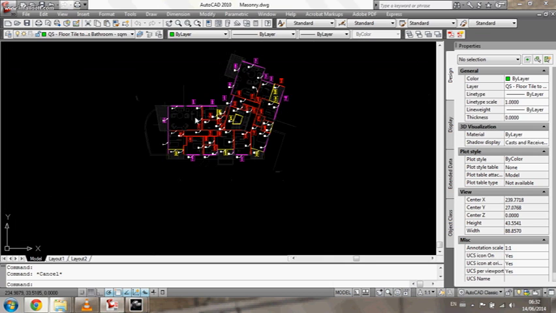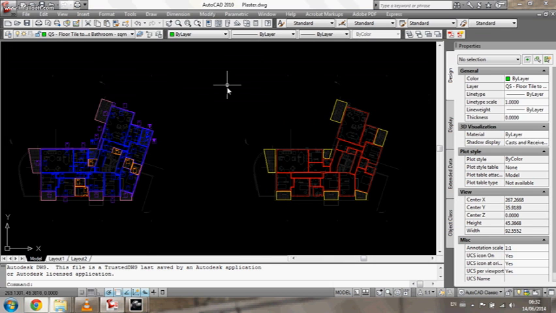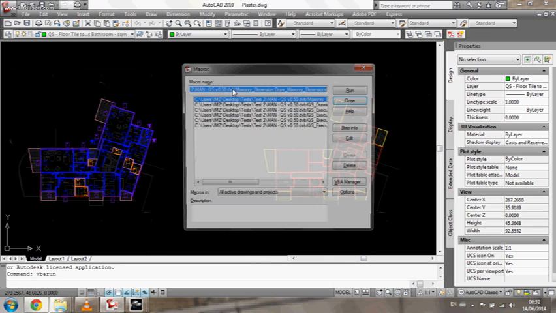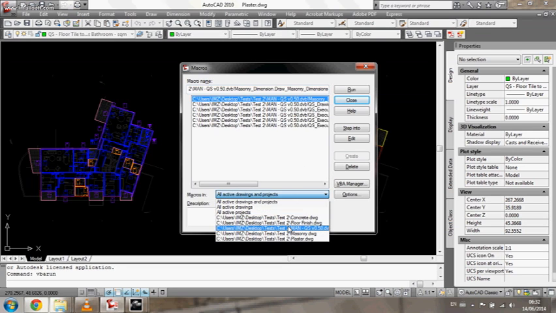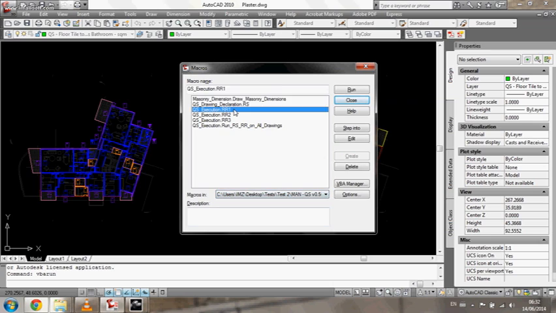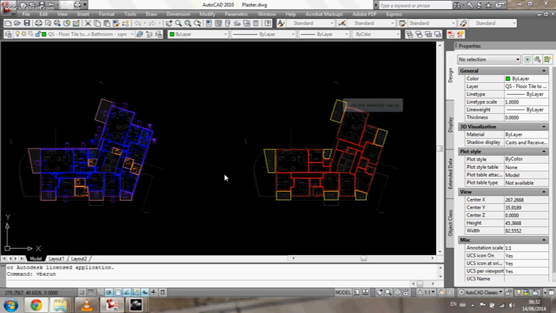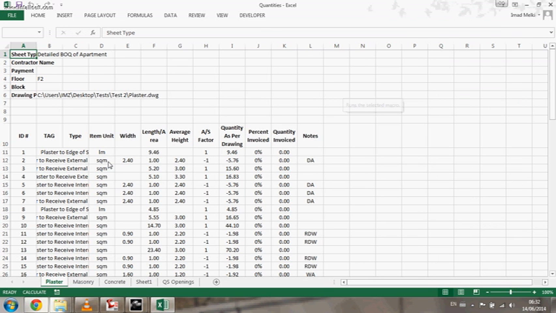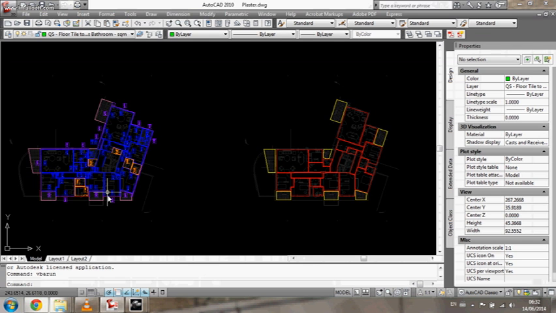And let's go to the plaster quantities now. Everything is being inputted with its own tag.